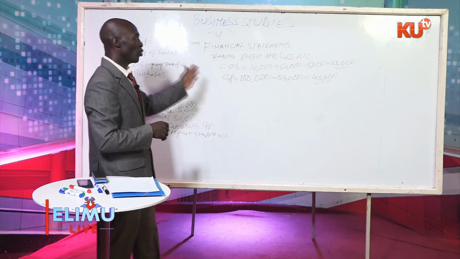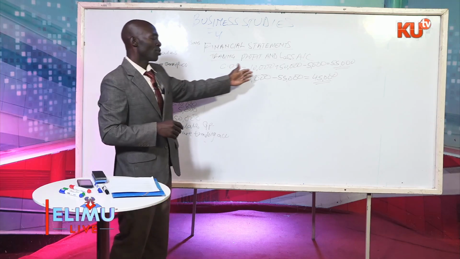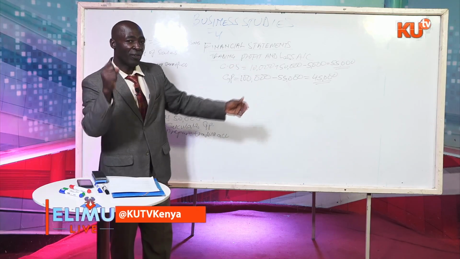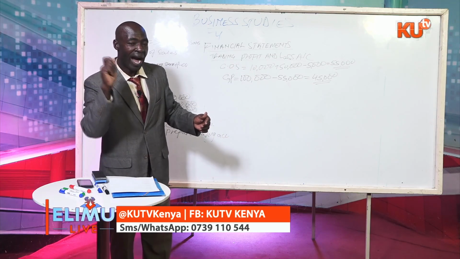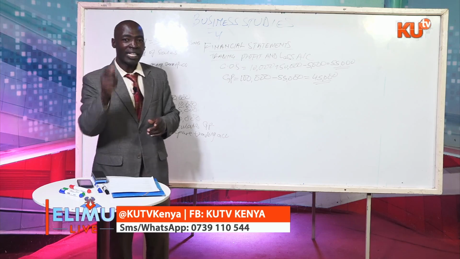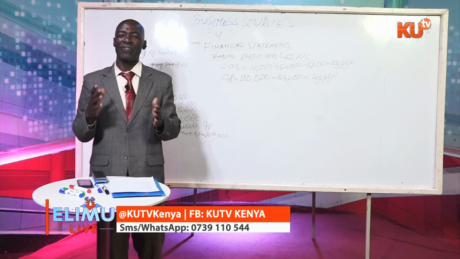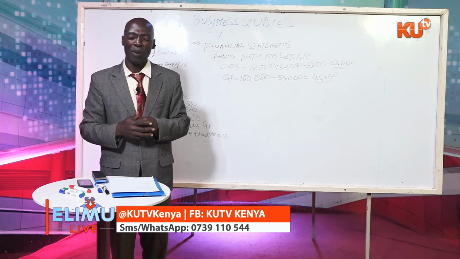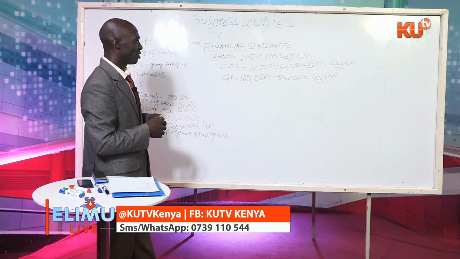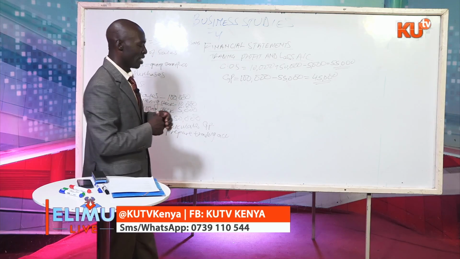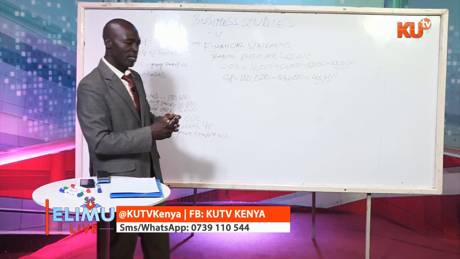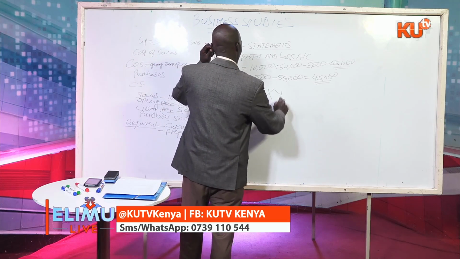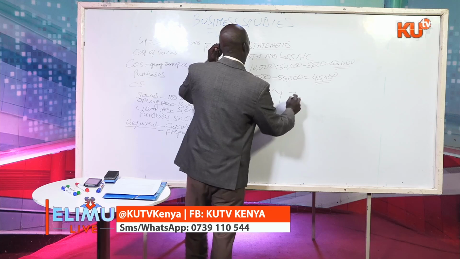So in this case, up to this point, you are now to present this information in the trading account. You are looking for the 5 marks of the 100 marks of paper 1. So let us see how we are going to bag these 5 marks from the 100 marks on paper 1. Let's go. Preparation of a trading account. Let's call this one XYZ Traders.